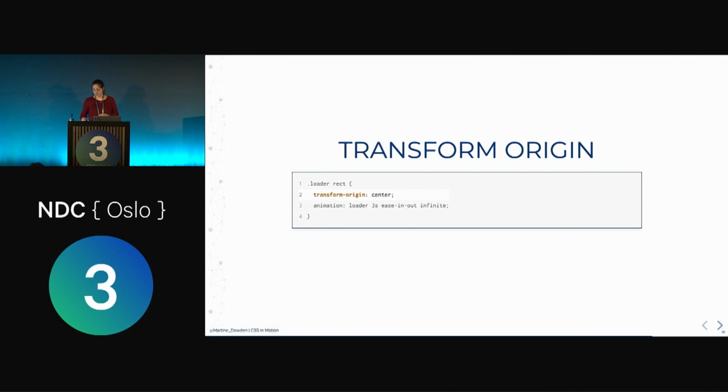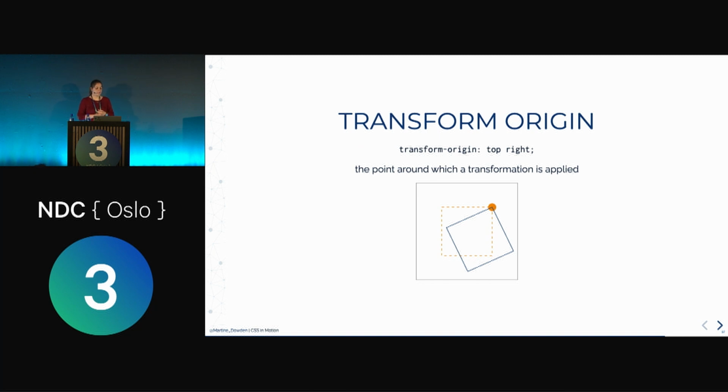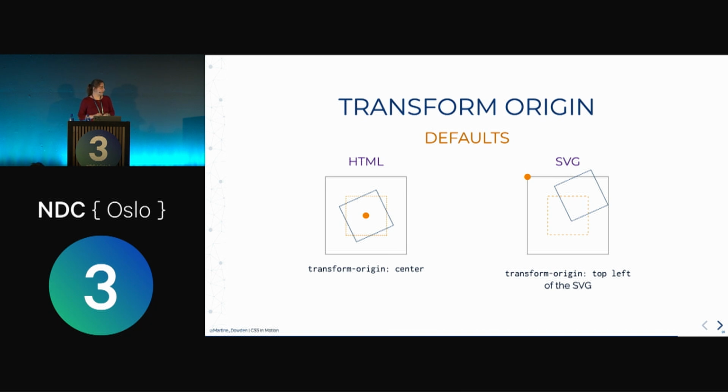One of the things you may have noticed in my code, and which I've been very blatantly ignoring, is the fact that we have this transform origin that's popped up a couple of times. What transform origin does is it tells where we want that animation or transition, it works for both, to start and end, and how that motion is going to be applied. But those work a little bit differently in HTML versus your SVGs. So let's go ahead and look. If I do a top right, for example, and I gave a rotate to my div or to my square, that's where the origin is going to be. So that's where that rotation point is going to start. In HTML, by default, it's in the middle of the element.